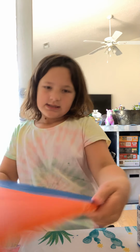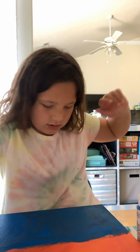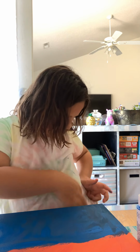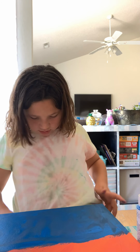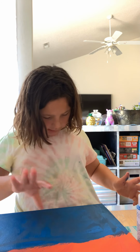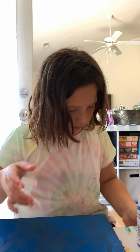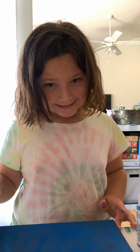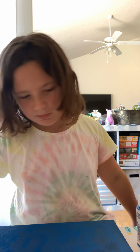Oh, dang it. Come on. I really can't get paint on my clothes. God, I didn't get any paint. Ugh. It's fine. No, mom's gonna kill me. Okay. Well, now we're gonna do the yellow, so it don't even matter anymore.